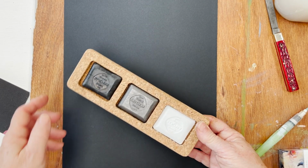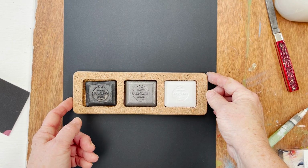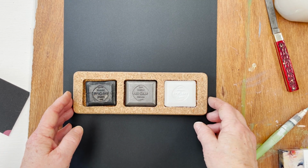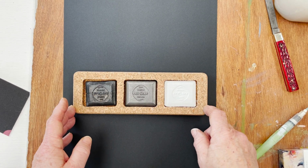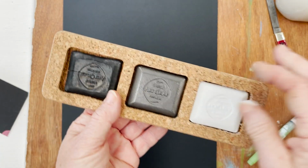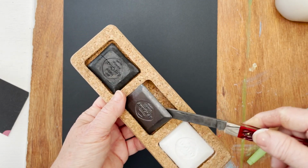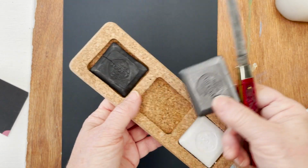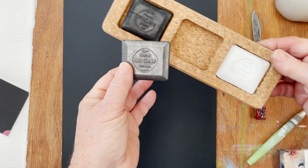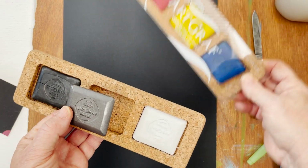So I'm going to try out a couple of new materials today because I've been given a few interesting things for my birthday. And the first thing I'm going to try is this. This looks like tailor's chalk. Those of you who are or were seamstresses or dressmakers will recognize this shape. And in fact, this is by a company called ArtGraf, who I think are based in Portugal.